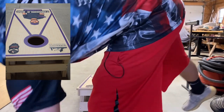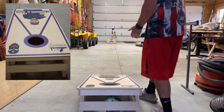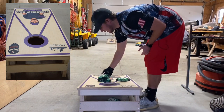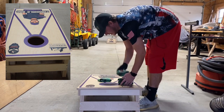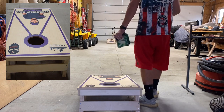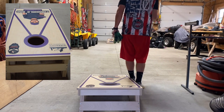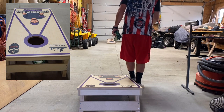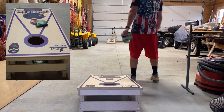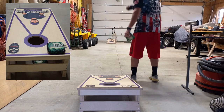My biggest gripe with the bag is not the bag, it's the design. I was talking to Jason — he said they've been focusing a lot on pumping out new bags, focusing on material, price point, making sure they're getting it in players' hands. They do have a lot more design ideas coming; that just wasn't priority number one for them. Their priority was getting sales going, getting it out in the world, and I can understand why.